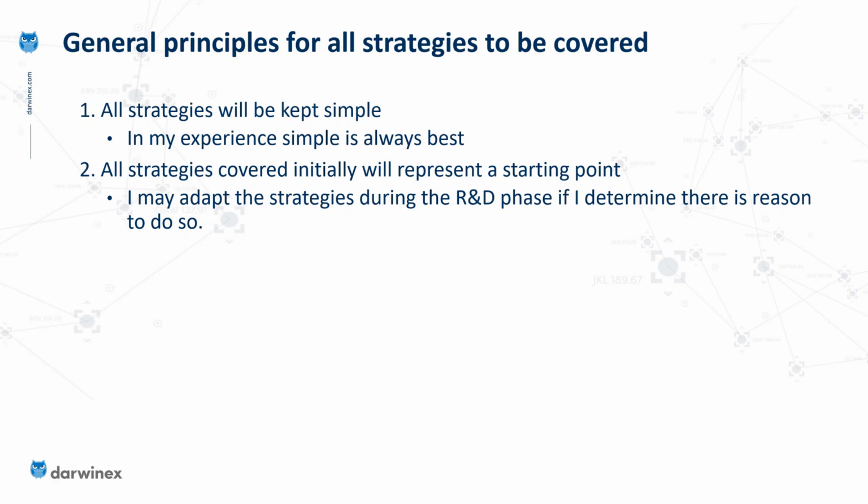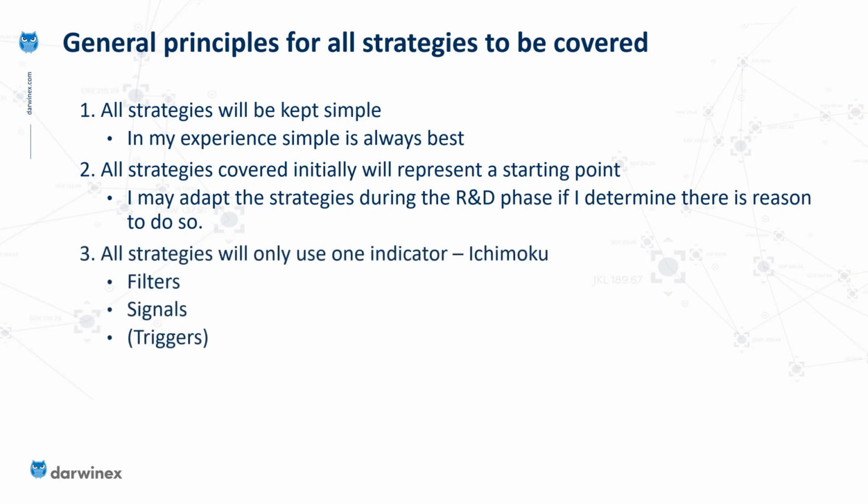Next, in terms of my analysis of Ichimoku, I will be only using this indicator. I won't be combining it with MACD or RSI or any other indicator. Ichimoku is often cited as an all-in-one indicator, so different components of it can be used as filters, signals and triggers. And so that is how I will be testing it.